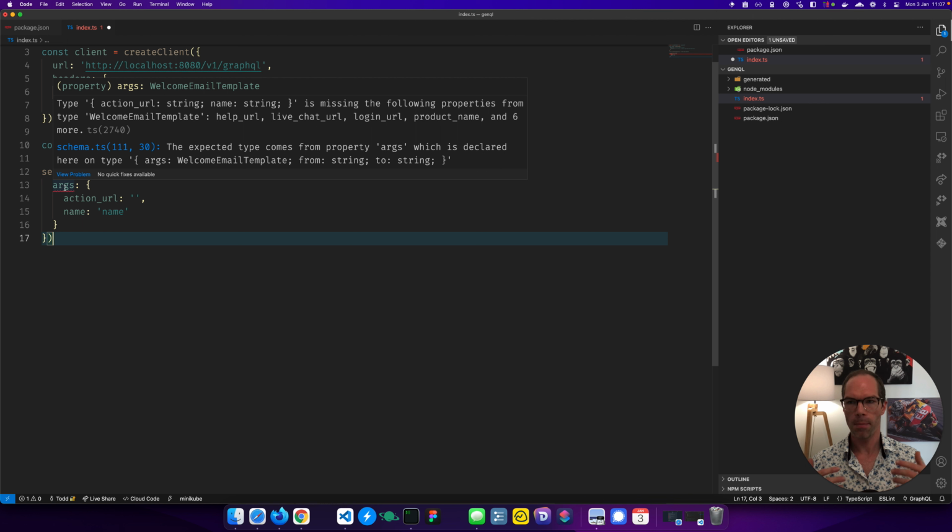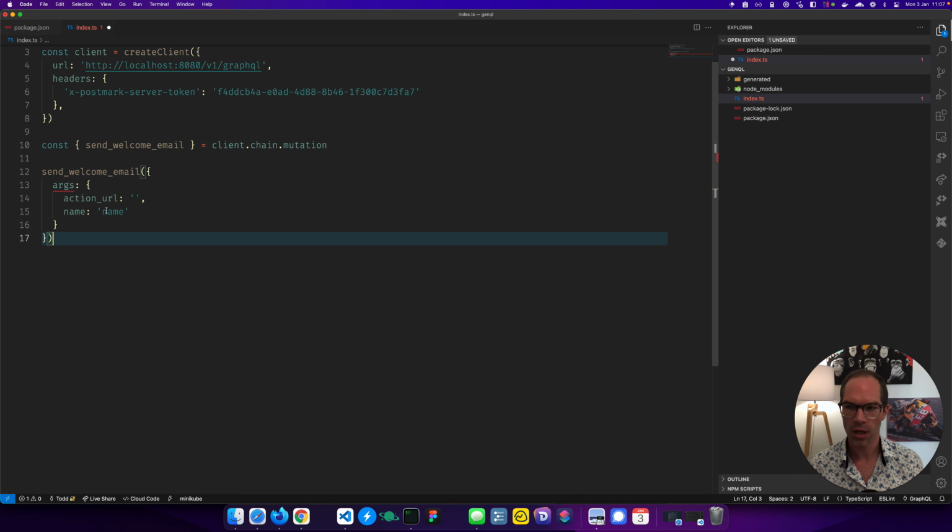You get this immediate type hinting or type safety that's telling you you actually need to provide more values here or more variables here. And if this is within your code and somehow you're passing in like null, or you're passing in something, or you're missing something, that's not what it expects. You got to find out immediately before it goes to production and you start sending the wrong emails to people.